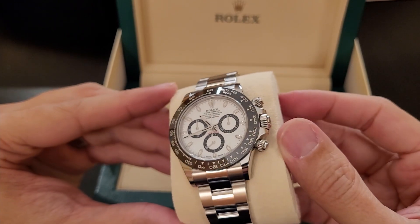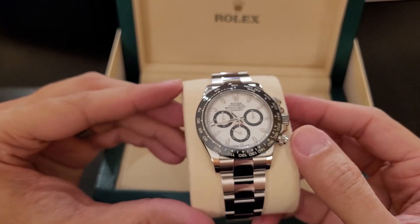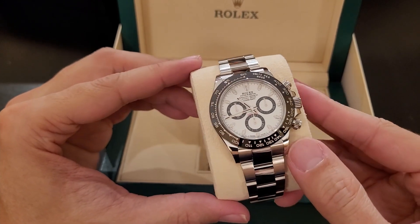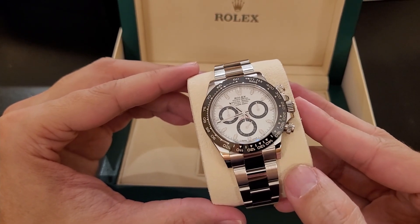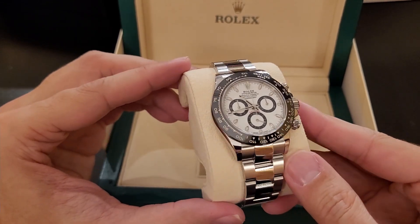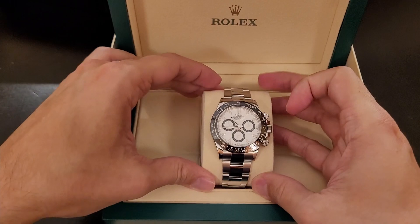I don't think its history is as good as the Speedmaster, but I do have the Speedmaster, so there's no excuse now to not have one of these. If it's between this and the Speedmaster, get the Speedmaster first. But if you have a watch collection, eventually you're going to come back to the Panda. I do like the black dial Daytona as well, but in isolation — much like the Black Bay 58 — I'd probably take the blue. But in the context of my collection, where I've got a blue Pelagos, I would take the Black Bay 58 black. I've already got a Speedmaster in black dial; I don't have any white dials in my collection, so it had to be this watch.